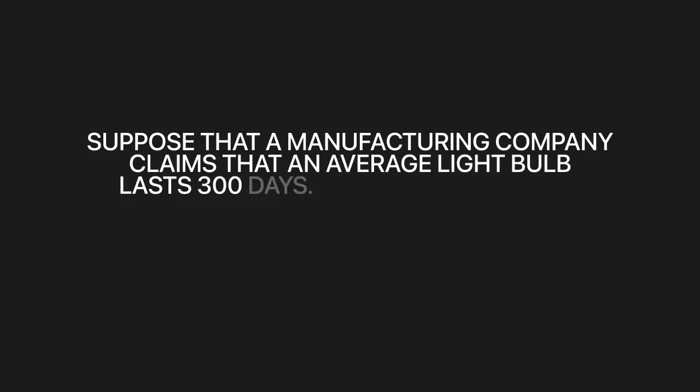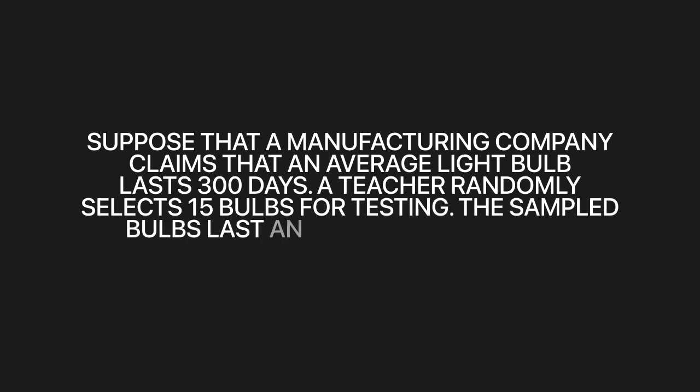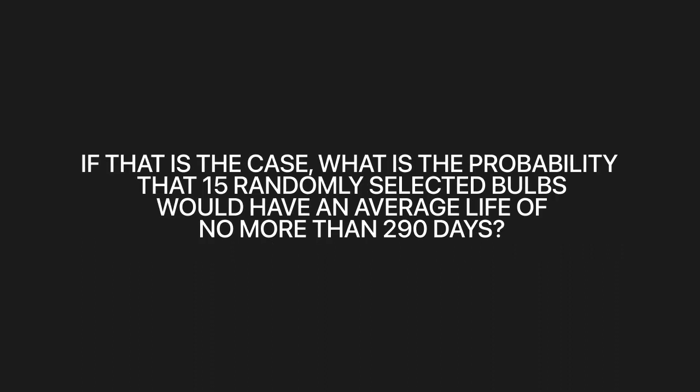Here's the question. Suppose that a manufacturing company claims that an average light bulb lasts 300 days. The teacher randomly selects 15 bulbs for testing. The sample bulbs last an average of 290 days, with a standard deviation of 50 days. If that is the case, what is the probability that 15 randomly selected bulbs would have an average of no more than 290 days?